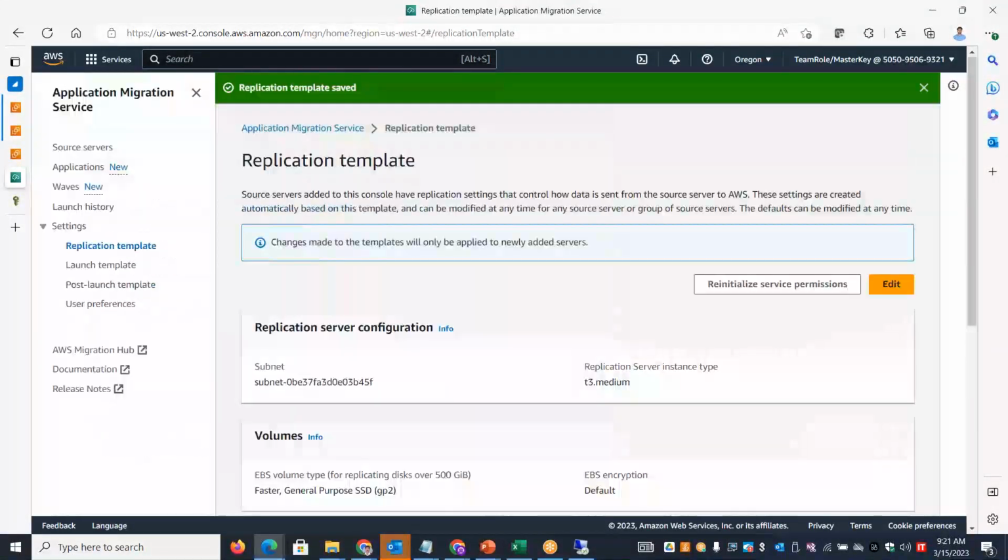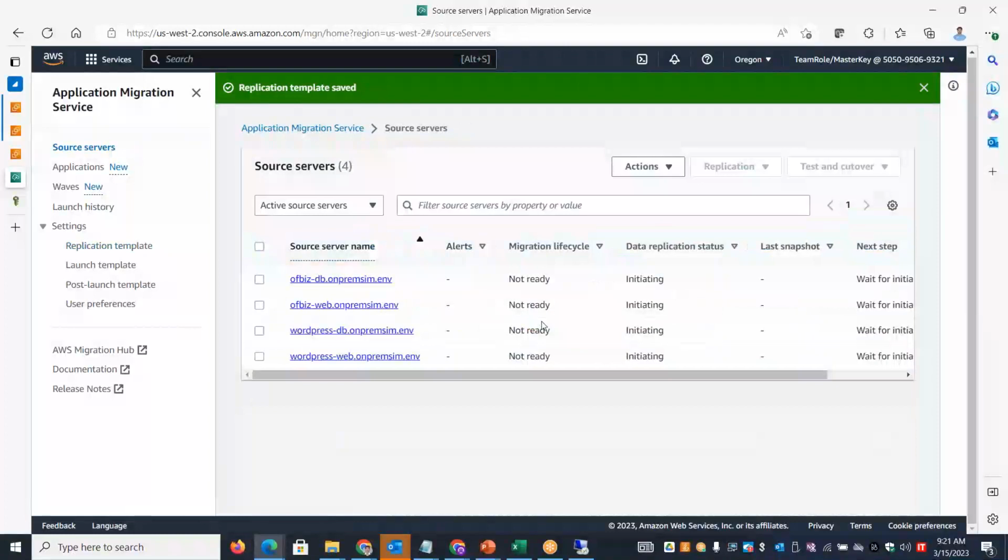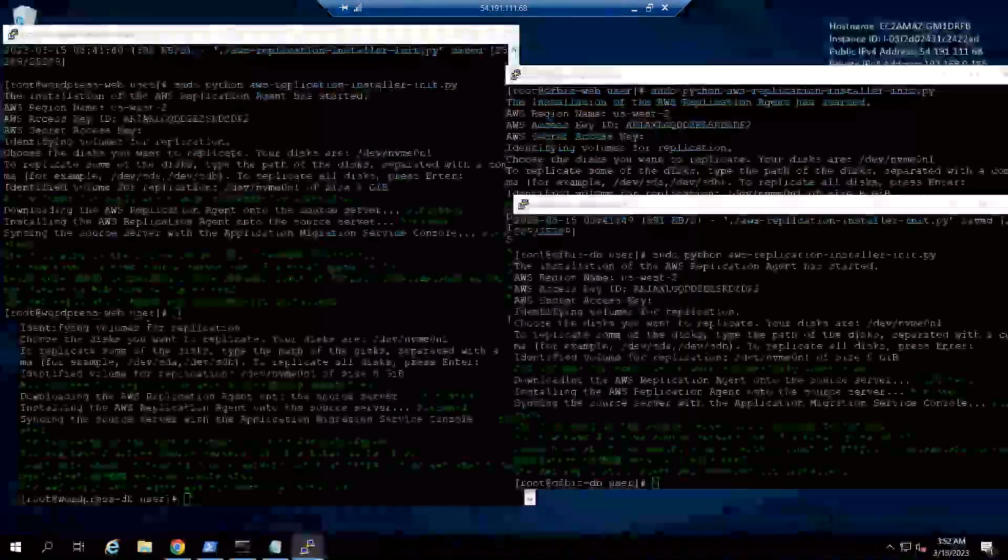While you're doing the testing or cutover, these configuration settings for the replication server will be applicable. Okay, now let's go and check. Very good. Now I can see that all the systems are getting initiated. It is currently in not ready state, all 4 systems. It is waiting for the initial sync to happen. Let's give it some time, and you can also go and verify whether the replications have started.